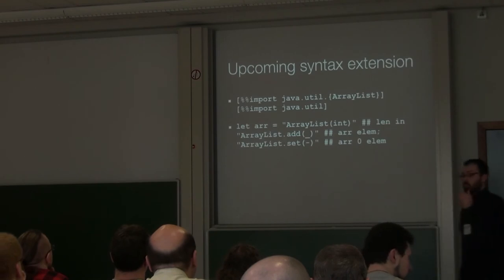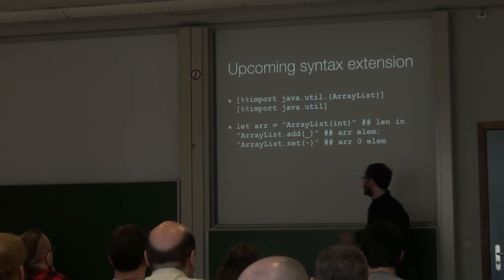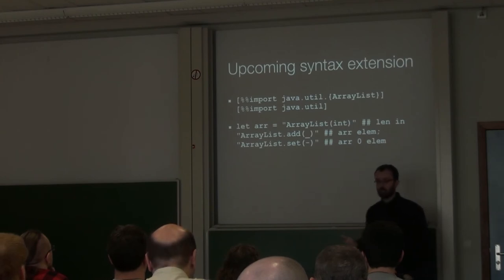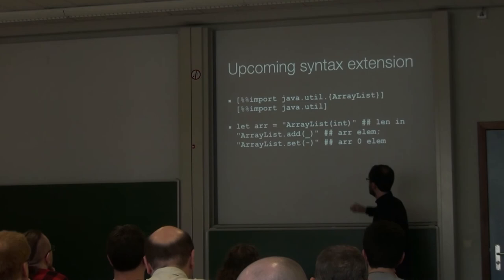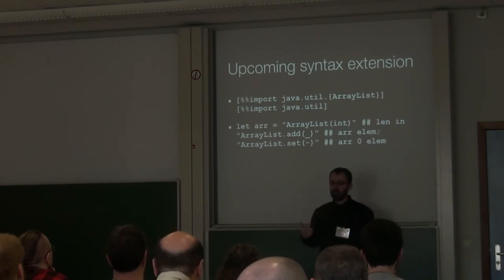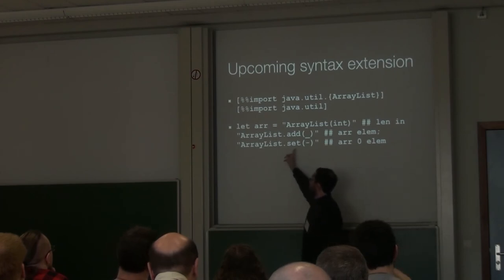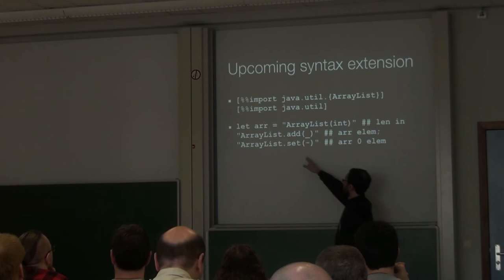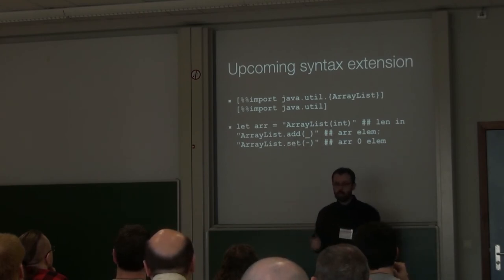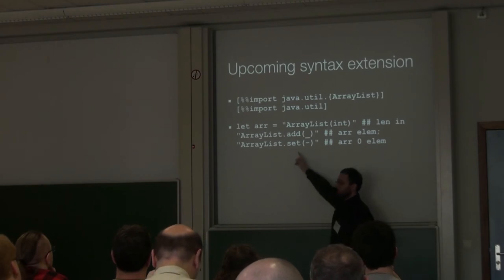And also, just as you said, we introduce a compile time magical operator, which takes the string and just lifts the string into an OCaml function. So this one is just the same as the previous one. But as you can see, you do not have to say that you want to make an instance or that you want to call a method. It's actually inferred by the shape of the string, because a constructor has a different shape than a method call. Here, you have no method name. So this magical compile time operator just lifts some bits of Java into your OCaml.